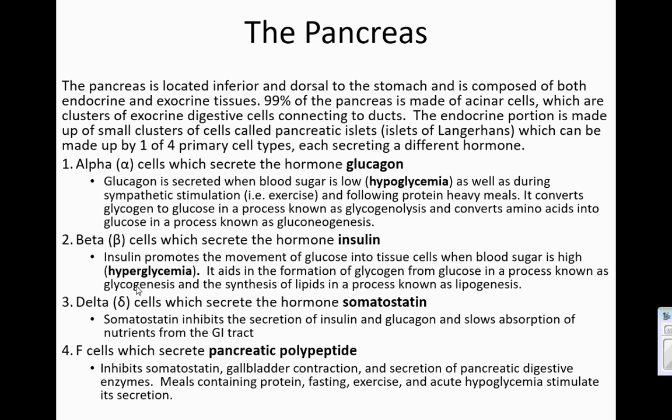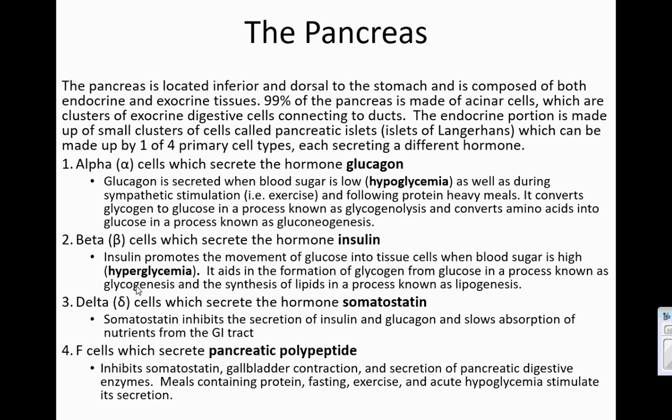Let's first talk about alpha cells. They secrete the hormone glucagon. I always tell students, if you can remember the phrase, glucose is gone, it will help you, because that sounds a lot like glucagon. That's how I was taught to learn it. We're talking about its stimulus for secretion, which is hypoglycemia, where hypo means low, glycemia means blood sugar or glucose. Blood sugar and blood glucose, the same thing. Okay, so there's the stimulus for secretion. One of, anyway.